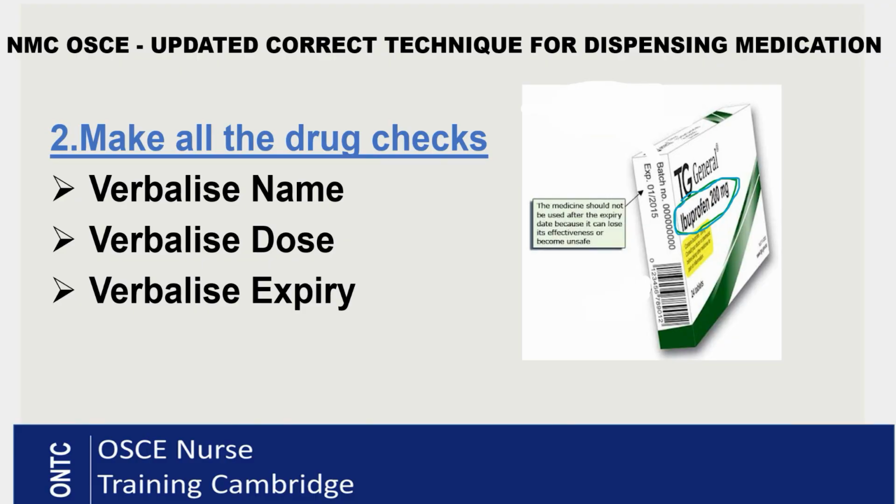Next one is make all your drug checks. That's an obvious one, because you need to know if it's the correct drug and correct dose. Route you already checked on your prescription, but now you need to check the name of the drug, the dose, and the expiry date. That's really important. And it's not just checking. You may be checking with your eyes, but if you're not verbalizing that you're checking, the examiner is quite far away from you, so they will not take your eyes moving on the bottle as a check. They need to clearly hear you saying the name of the drug when you pick it up, the dose, and the expiry. That's really important.